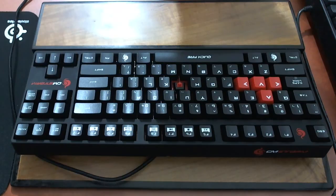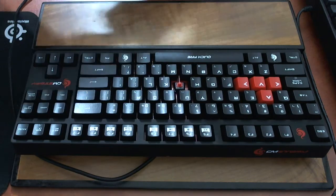A little bit of background on the keyboard. As mechanical keyboards have been getting more popular, lots of companies have been releasing their own offerings. So this is Cooler Master's Storm subdivision. Marketing, you can see on the box over here.